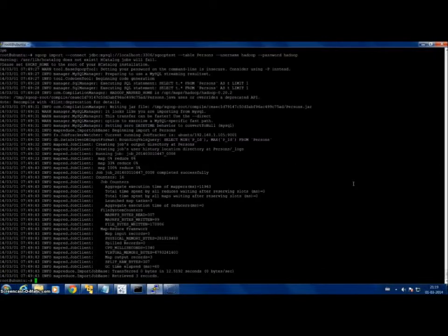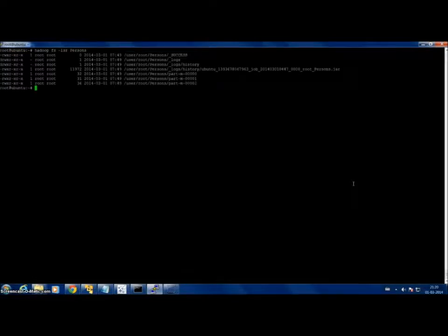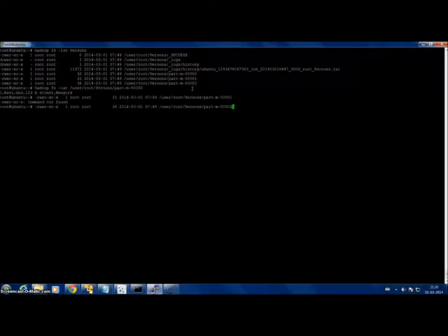Here we could see the data is getting transferred using an inbuilt MapReduce job, so the transfer process completely utilizes the power of Hadoop. Let us now check the data which has been exported into HDFS. As you can see, there are 3 records which have been formed corresponding to the 3 rows of the RDBMS. We can also do a cat command to check the values inside the file.